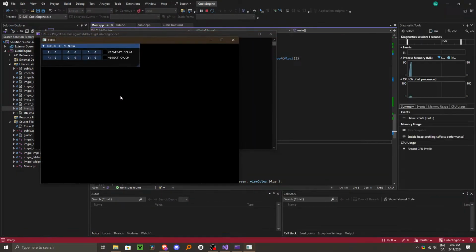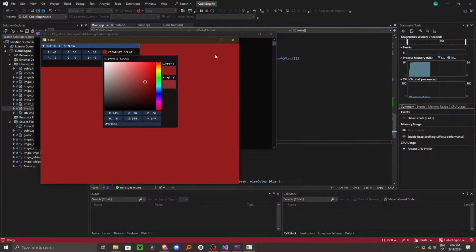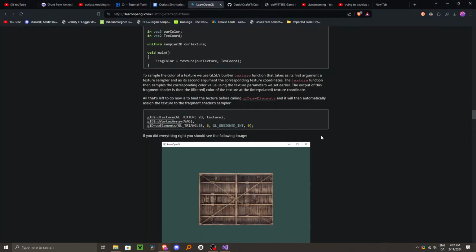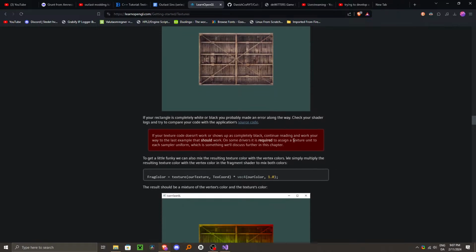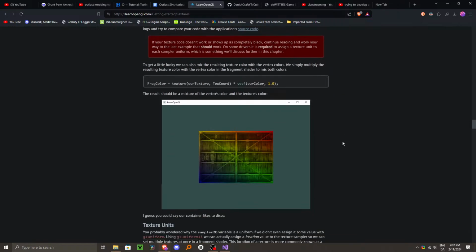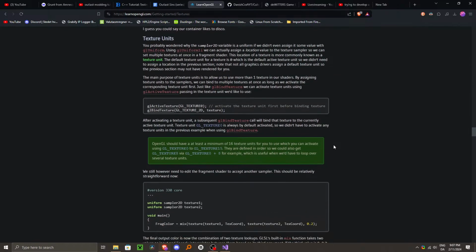So in this case nothing is being displayed at all. But as the tutorial mentions, it's probably not our code that's broken. It could be that we need to attach texture units to each sampler uniform. So likely our code still works. I mean, we've got no errors, so it probably works.